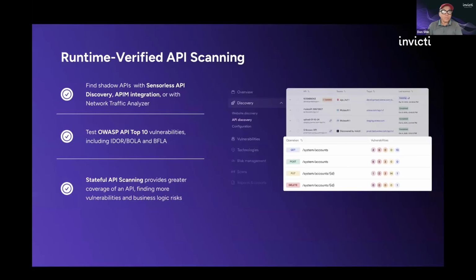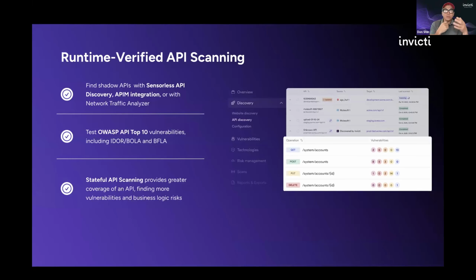All right. So the capabilities that we're going to focus on from the Invicti side of how we can help these AppSec engineers is, one, the discovery portion of it. We're going to go through what I would consider a multi-layered approach for being able to get a complete inventory of the APIs that are driving the business.